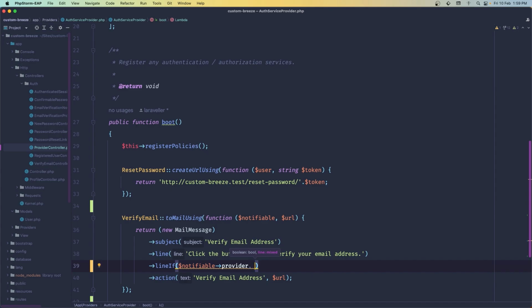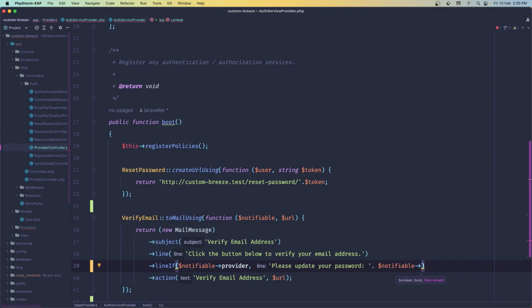And if that is true, I want to send the password. So let's say here, I'm going to say, please update your password, which is, and concatenate with the password we are going to send.